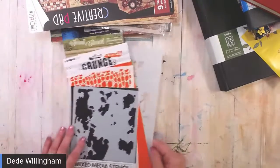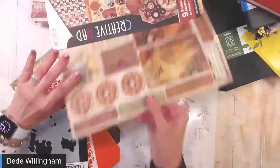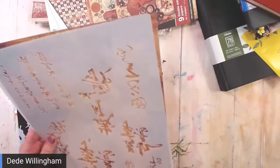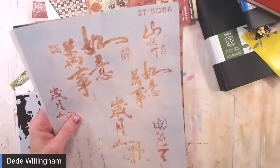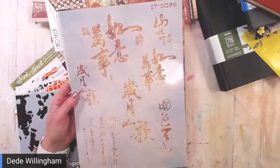And then I got a couple of stencils. She sent me this one. Let me get a piece of the dark paper here so you can see it. She sent me this one, and it's probably backwards. Here we go, it goes this way. So she sent me this one. And I did order another, but I haven't got it yet.